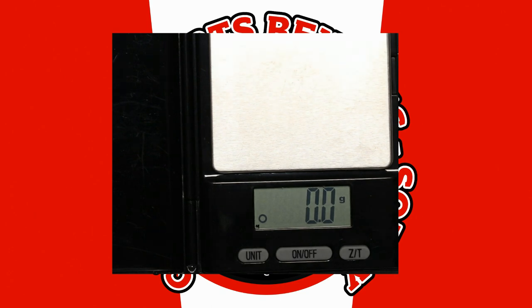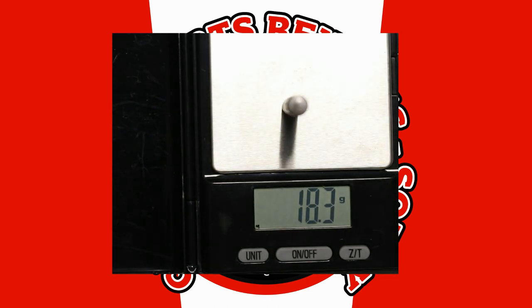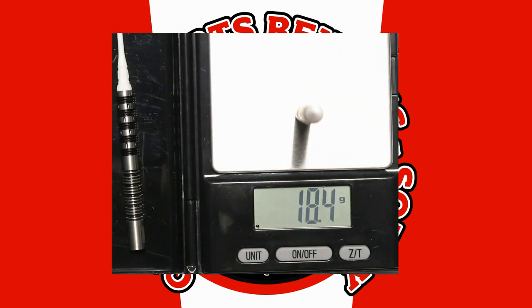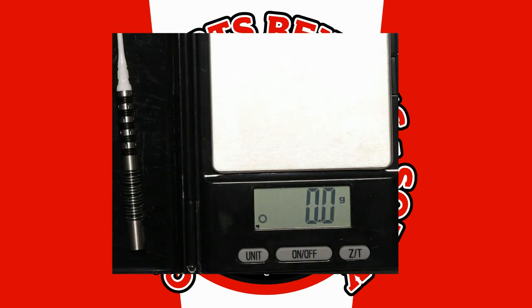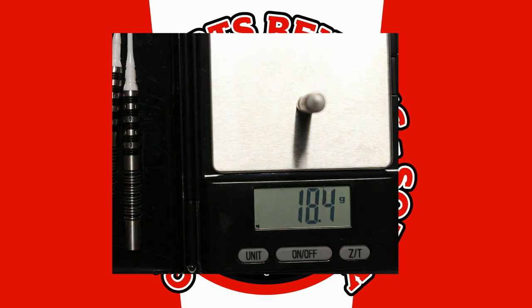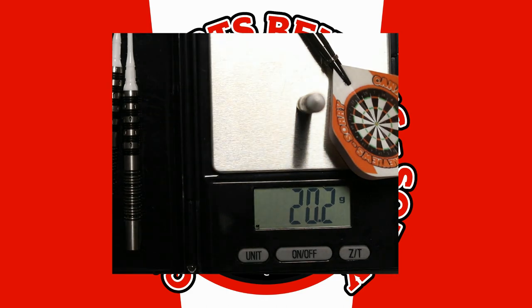Now to weigh these Jim Long soft tip darts. 18.3 grams. 18.4 grams. 18.3 grams. Fully assembled, 20.2.